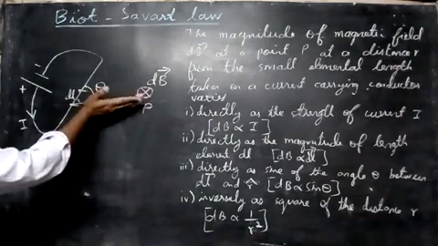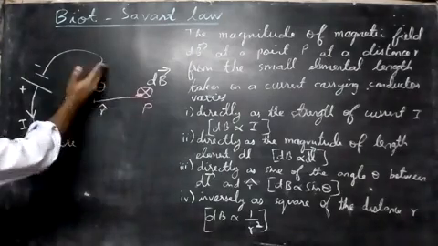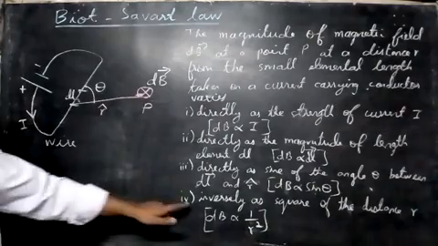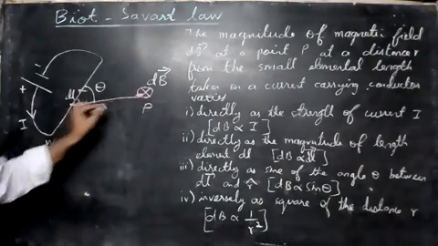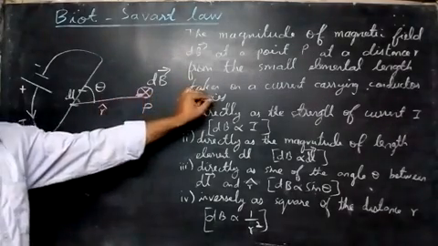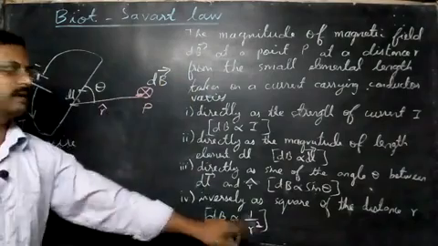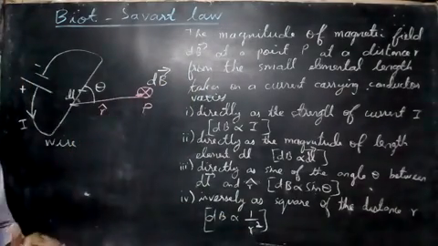If the angle is towards 90 degrees, then we will get a stronger magnetic field. If you go here, the magnetic field will become 0. We'll see that later. The last point is inversely as the square of the distance. As you go far away, the magnetic field decreases as the square of the distance, r square. As the distance increases, the magnetic field decreases as the square of the distance. It's an inverse square law.